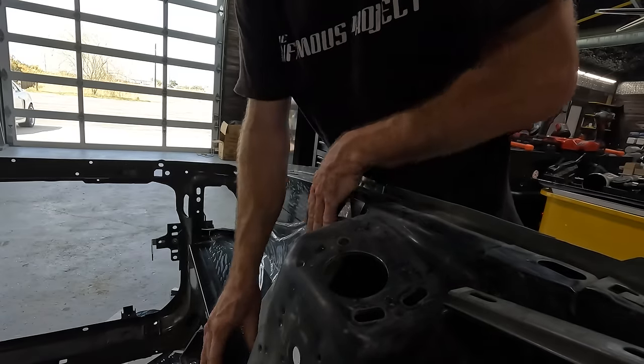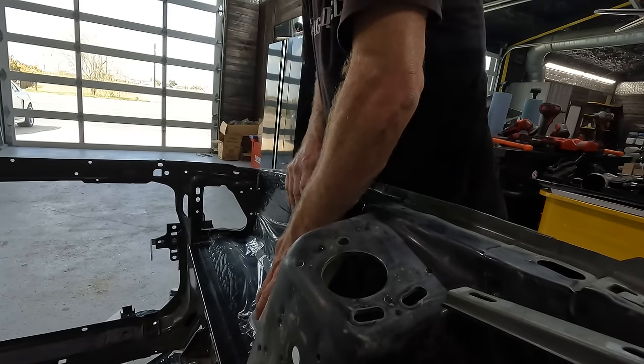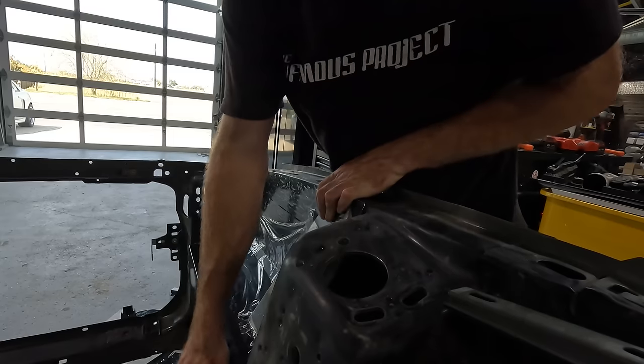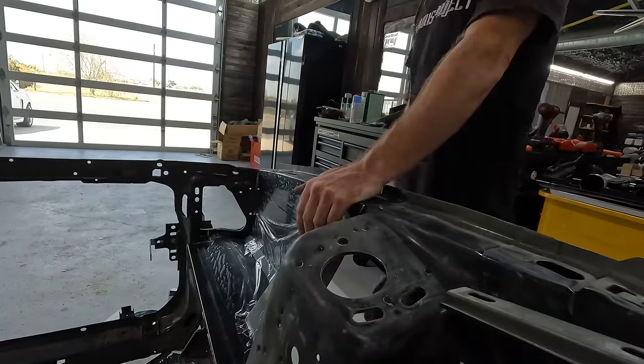Look at you working them scat rods. Boy, I wish I had a camera right now. It's on camera. Cursing these things because they don't fit right. But hey, in the disclaimer, it says no two cars are the same. You're going to have to trim. But the ones I gave you fit perfect.